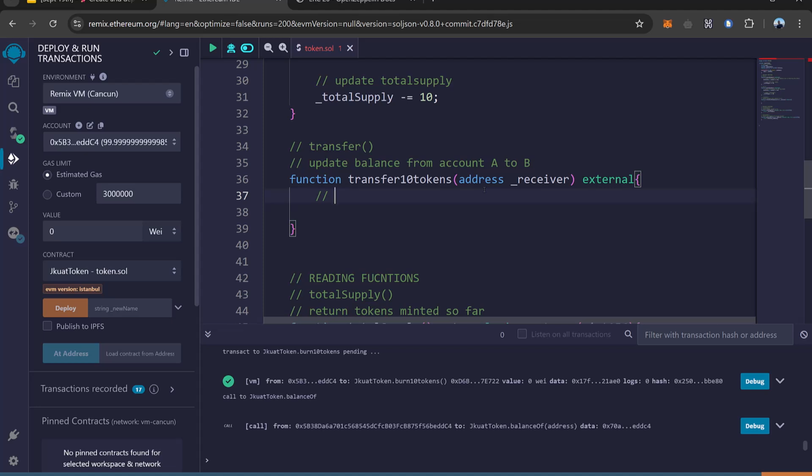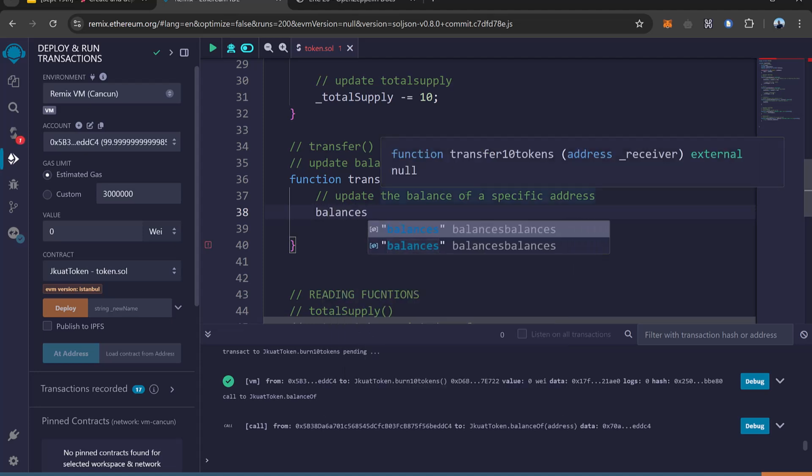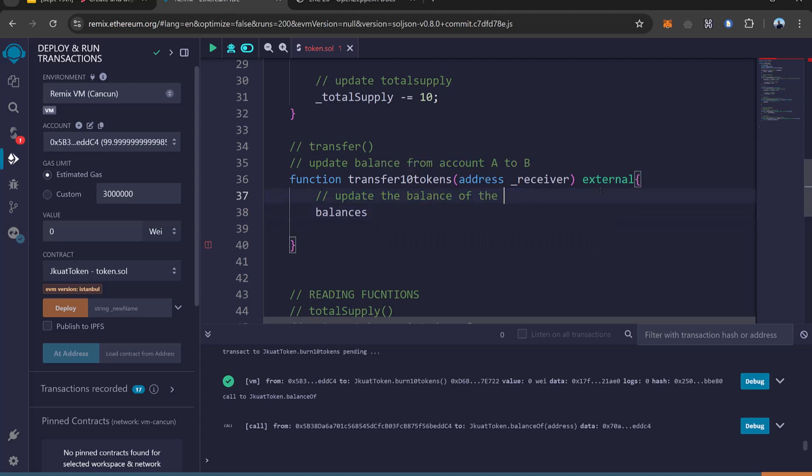So we need to update the balance of a specific address. But in this case it will be of two addresses. The one that is sending and the one that is receiving. So we need to update the balances twice. So let's say update the balance of the sender. In this case, the sender is the person that is sending the token. So it will be the message.sender minus equal to 10, because I'm sending 10 tokens, so I will have minus 10 tokens, right?